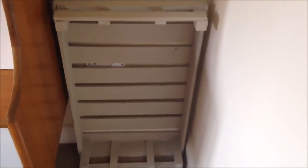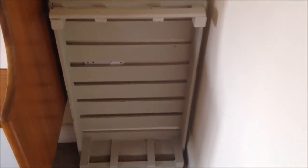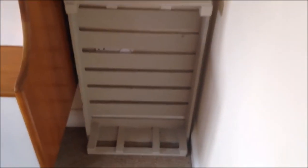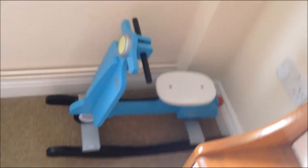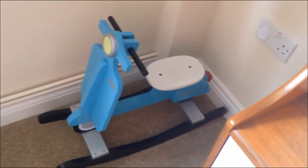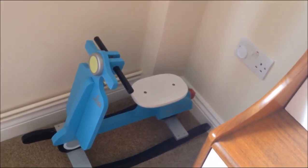I've got this tray at the moment on the floor there. I bought that at a Christmas fair, and I wanted to use it for something, but I still haven't found a use for it. It's been painted with chalk paint, and it's a lovely big tray, so I've just put it there. On the other side, I forgot to show you, I've just got my son's Lambretta rocker, if you wish, and that just sits there and he plays with it most days.